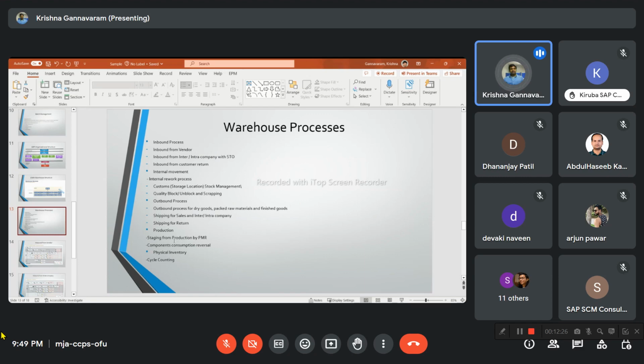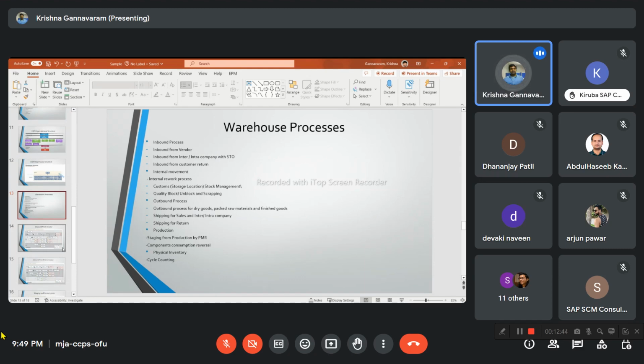The staging for production and consumption I mentioned earlier, the component consumption reversal process is another process, and the standard cycle counting and physical inventory count takes place in the warehouse.